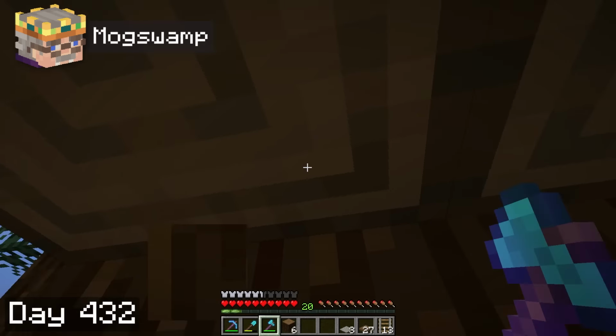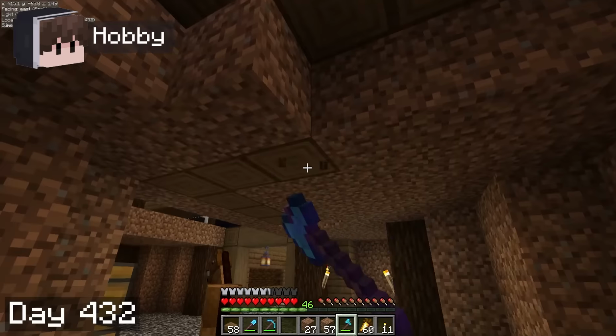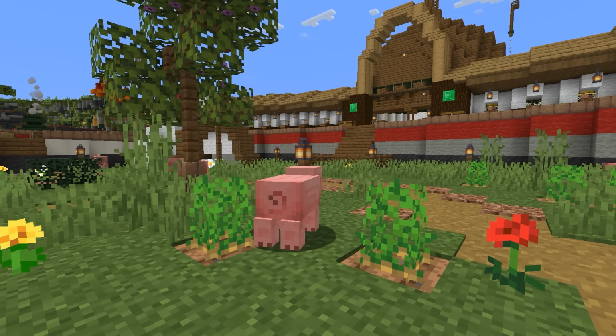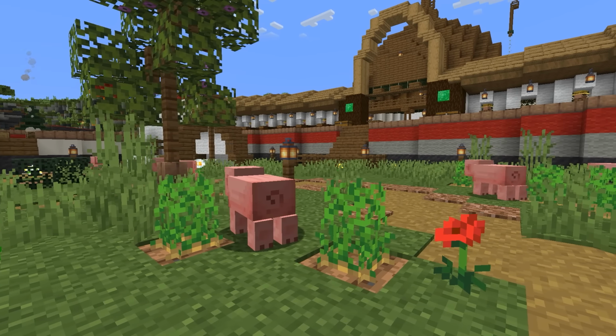So after trying out tons of different design options, we finally settled on one we both liked, and I started grabbing more spruce wood to get the job done. I spent the evening filling in the wall pattern while Hobby began working on the pig-proof, horse-accessible entrance to the tunnel. After all, we wouldn't want the Pig Pit Park potato patch pigs prowling the passages promised to our horses.